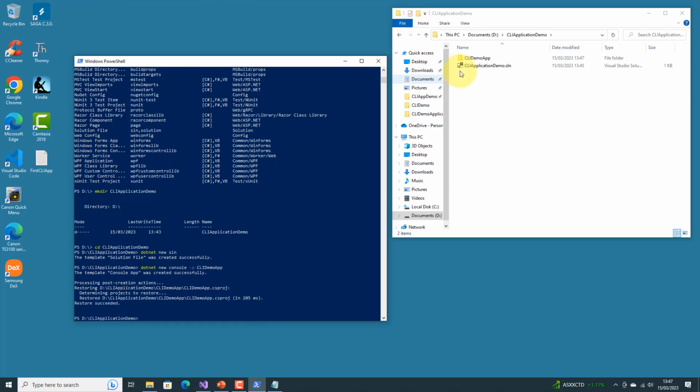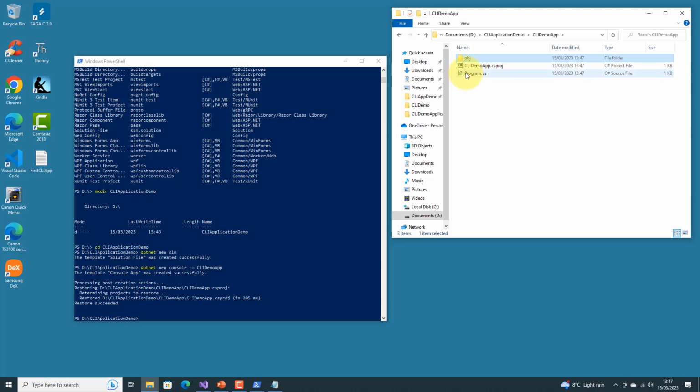Here you go. So this created the folder CLI demo app. Inside the folder we have, as you can see, this time created automatically by the CLI tool, the program file, which is the C# source code, the project file, and a subfolder obj, which contains some configuration files.